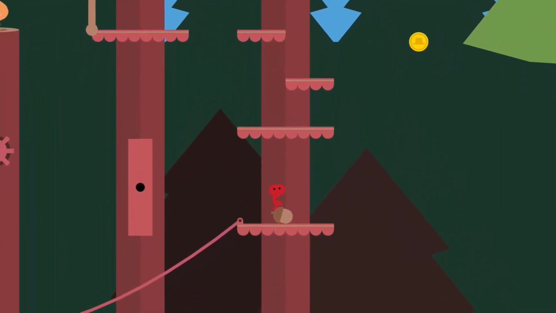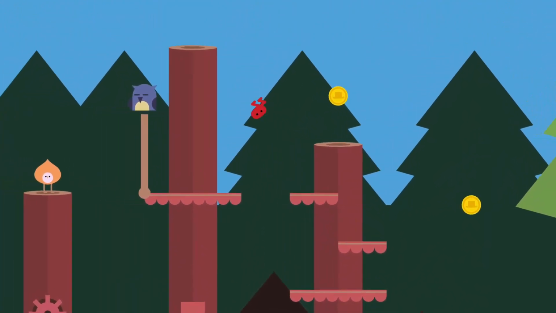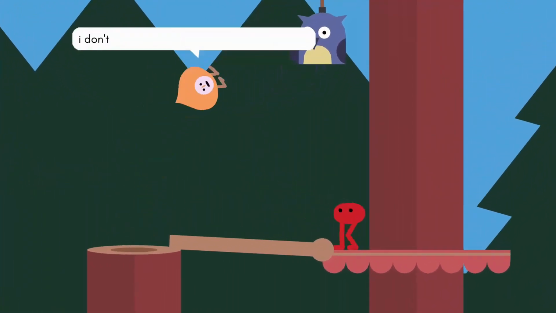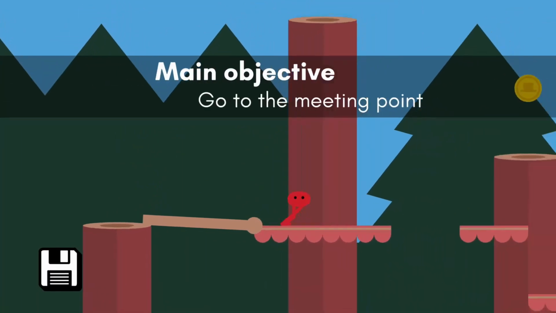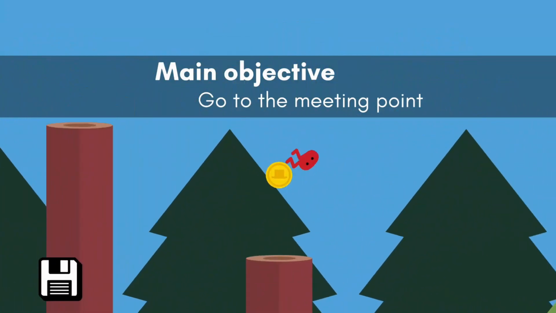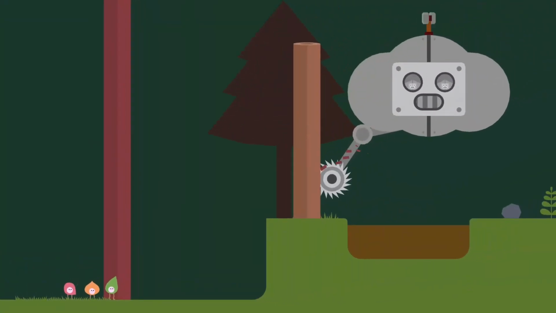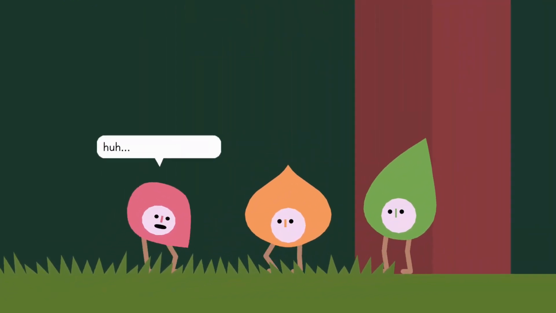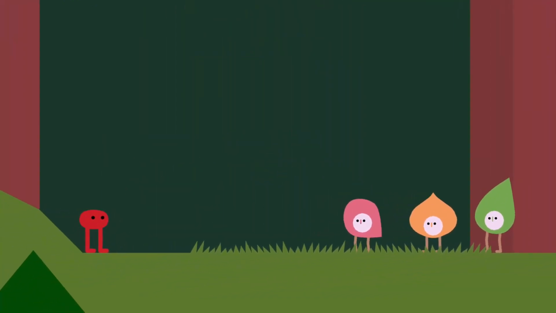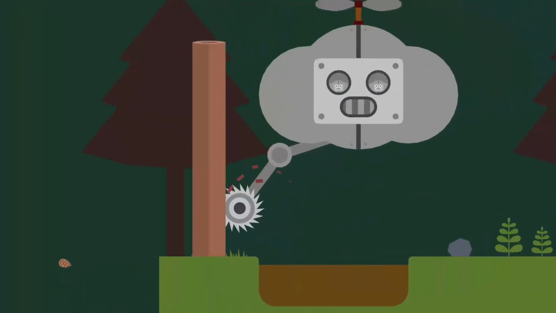With the acorn on the end platform, we can use it to jump up to the high platform, skipping most of the rotating platform puzzle, and we can reach the last rebel. Head back down to the forest floor. Make sure you grab these 2 coins as we head our way down to the right. Kick this last acorn and it will open the path to the forest town.